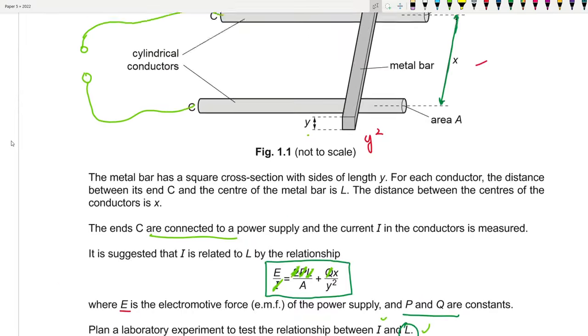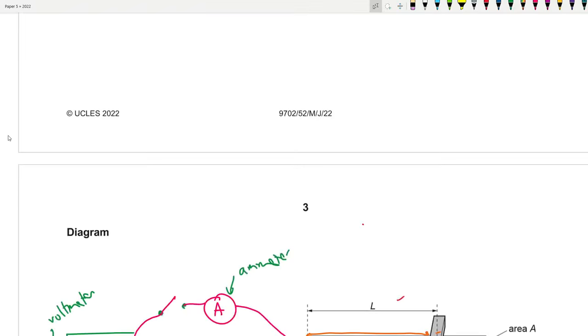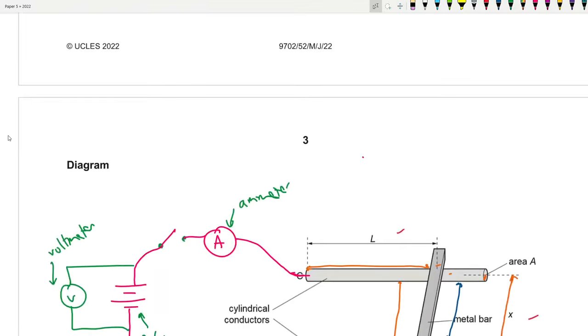So honestly, remember that when you draw the diagram, you have to draw what's present there, what the examiners have given you, but just add something on top of it, an overlay basically, okay? So I just copied it because I can. You guys have to draw it obviously. So after drawing it, connect NC to a DC power supply. Add a switch, please. Connect the ammeter in series and the voltmeter parallel to it.